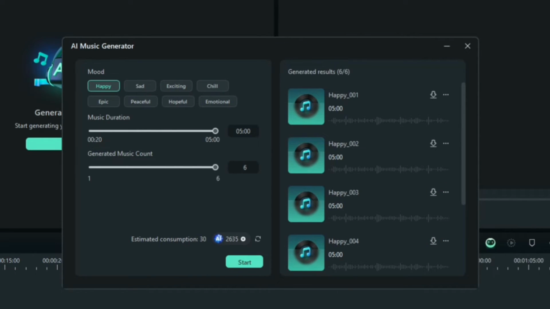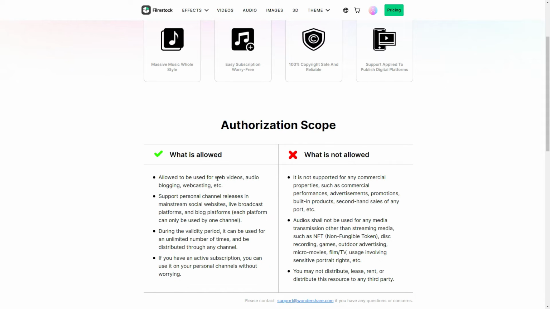It's allowed to be used for website, videos, audio, blogging, webcasting. It can't be used for any commercial properties such as commercial performances, ads, promotions, built-in products, second-hand sales. Audio shall not be used for any media transmission other than streaming, and may not be distributed, leased or rented. Okay, so it looks like it's all good for a YouTube video.